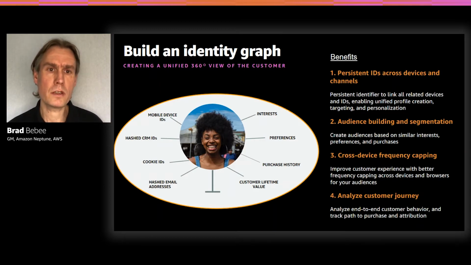How can I understand what they're using, and who are the sort of people or entities in the real world that are behind it? And an identity graph is a way that you can do that, and you can build that 360-degree view of your customers or your other information.